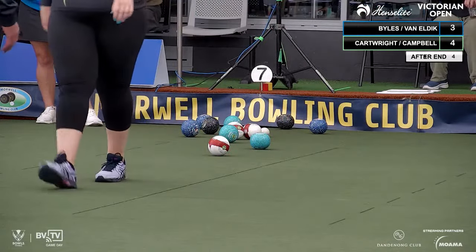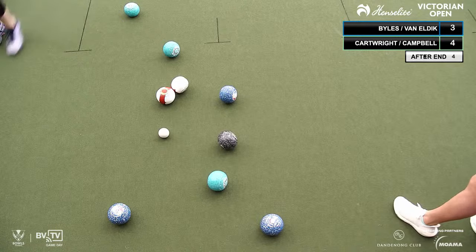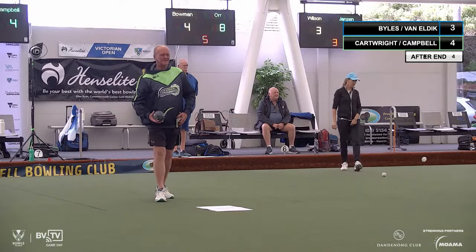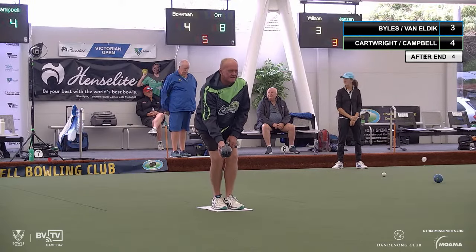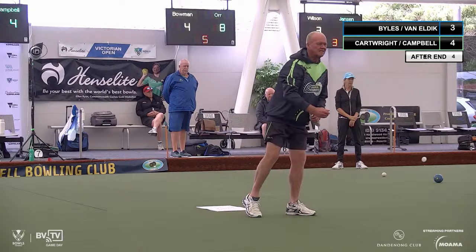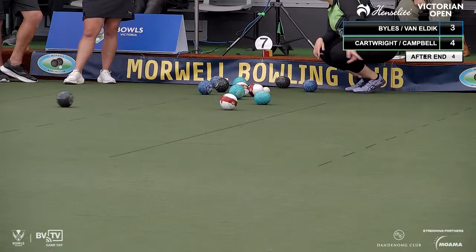Liv thinks she's got it. If they've got it, it's definitely a forehand draw to Jack High at another. And a few close looks. No one overly convinced as to what the situation is, but Pete Campbell has last bowl. He goes with the forehand draw, Sammy. No, lining up backhand, I think. Still up here on the backhand side. Liv looks pretty interested. See the bowl come into view now.